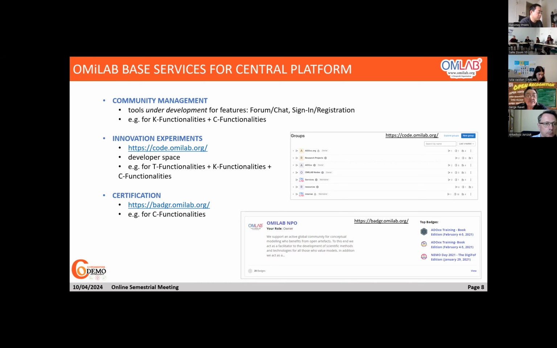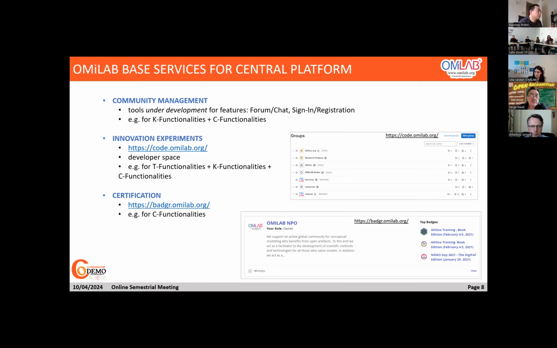Okay, so this should be further discussed, because you have the platform that you are developing for all your activities, and we have the CoDEMO platform. Perhaps there is a question of whether some functionalities are duplicated in the CoDEMO platform, or whether there is some kind of link between the two platforms.